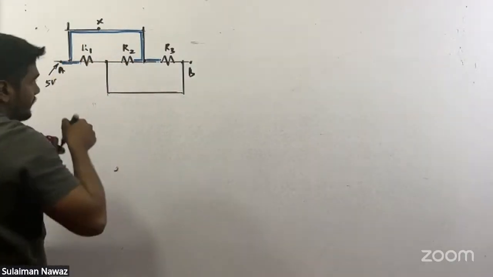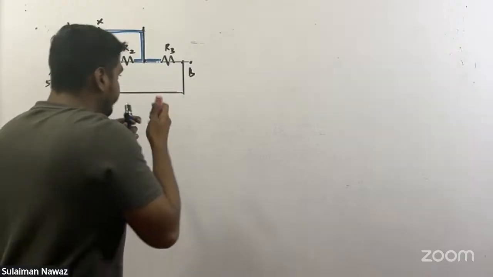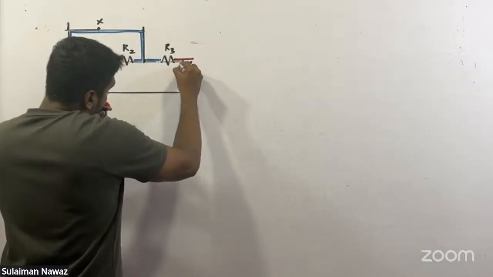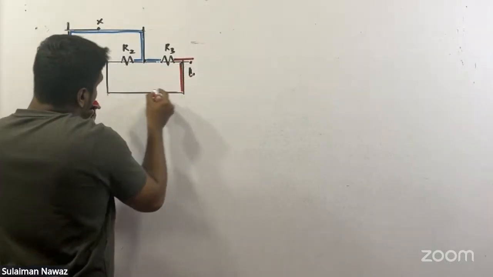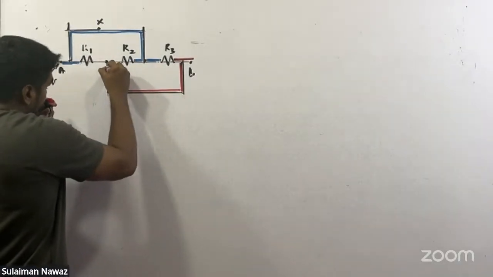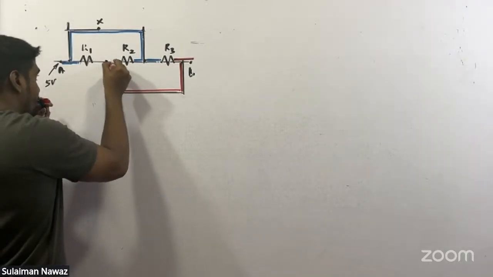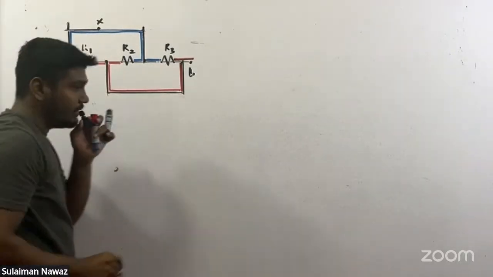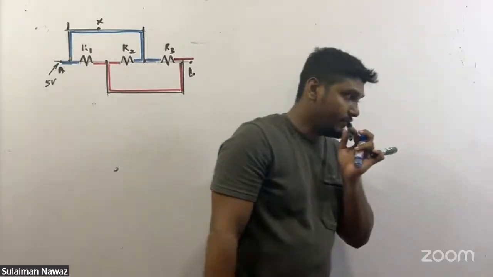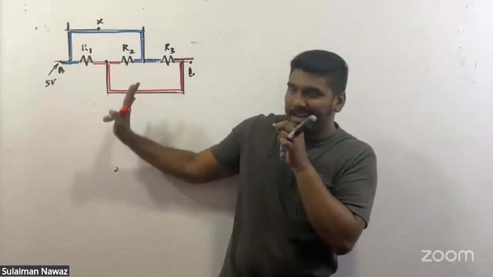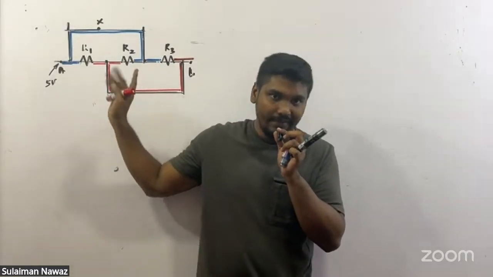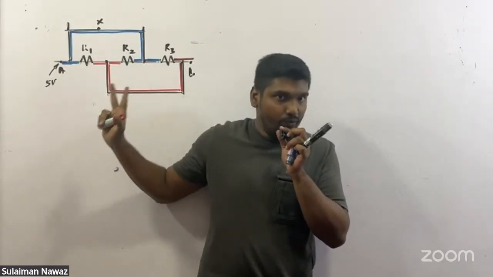Likewise, if you use a different color, red, voltage at point B, let's say 2 volts. All these points should have same voltage, 2 volts. Same voltage. Okay. Now once you color it, you can come to a conclusion. When there are zero resistive wires, I will tell you what we normally do.